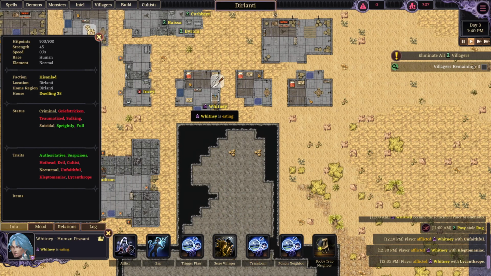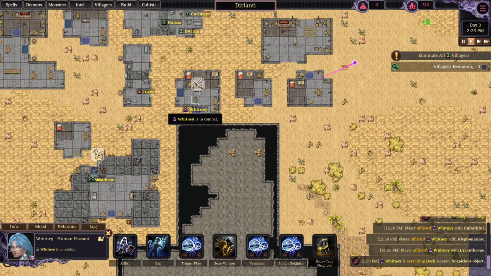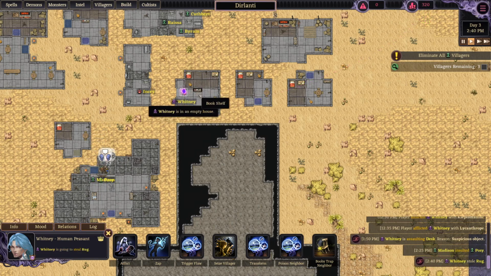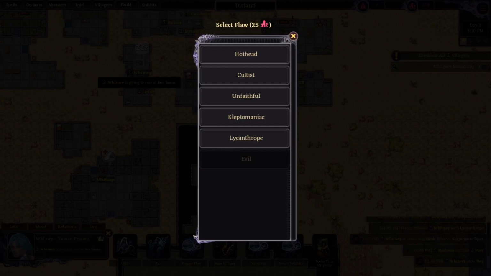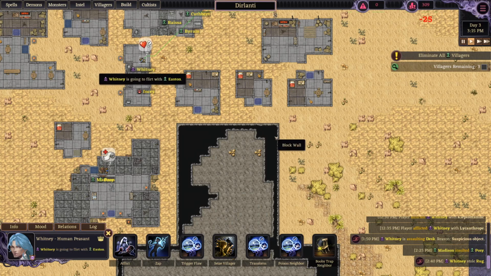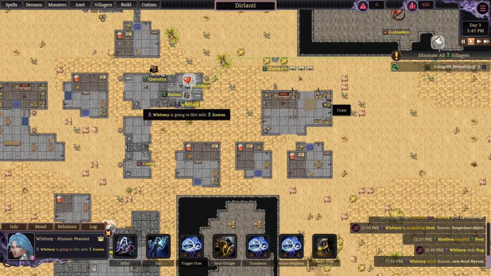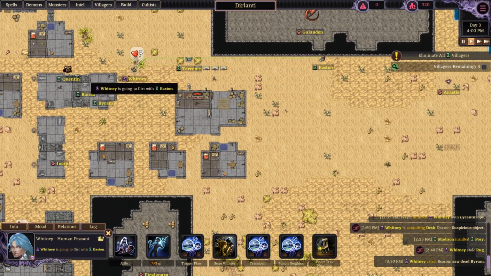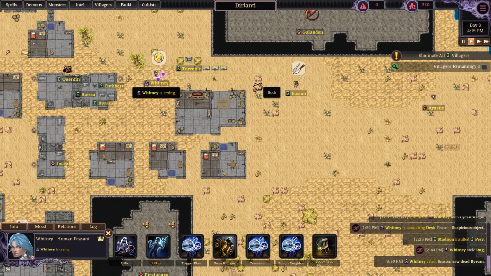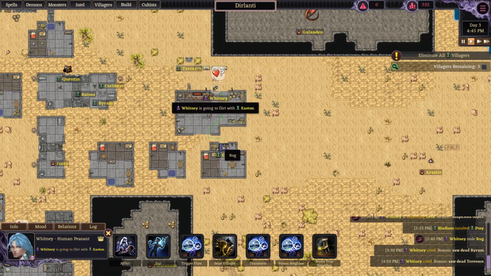She's eating. I hope that's not the poison table. No, she's full now, she's happy. And she's fighting her table. She's gonna steal something. What can we do? Let's trigger unfaithful. Yes. Oh dear. Oh, poor Whitney. She's crying over and over again, giving me lots of mana.